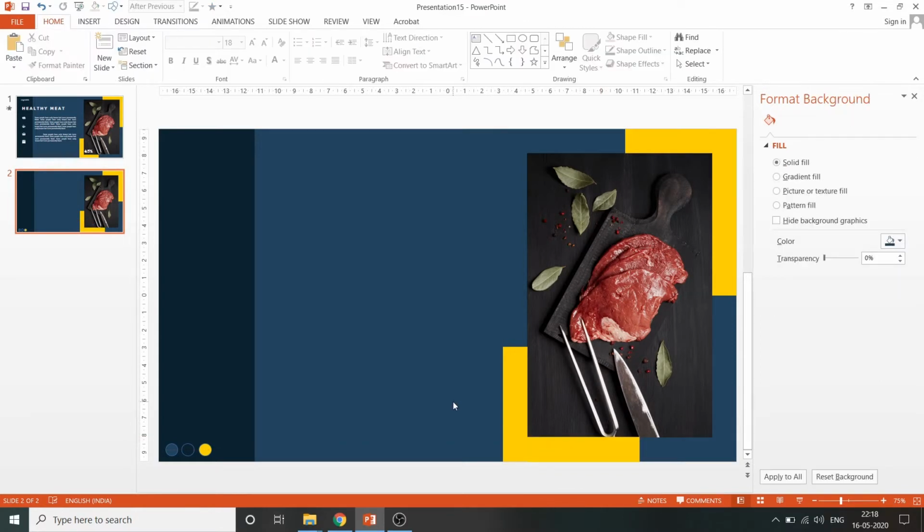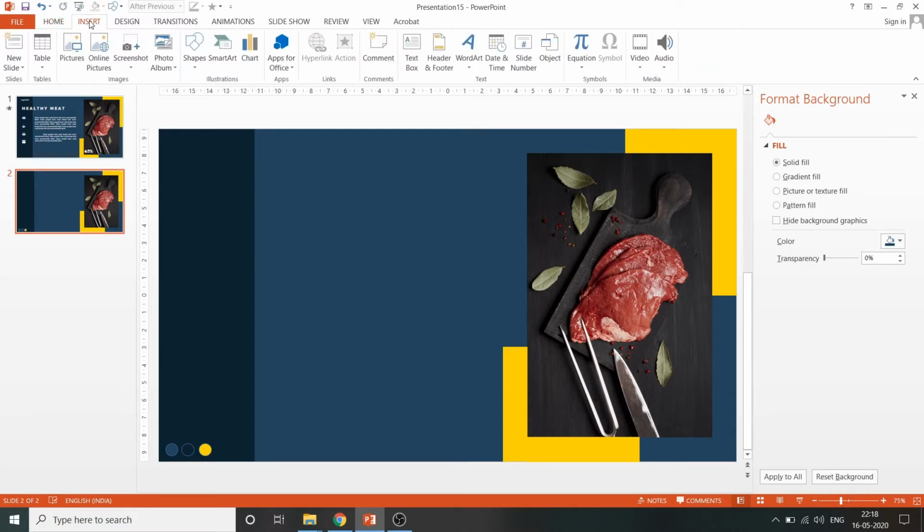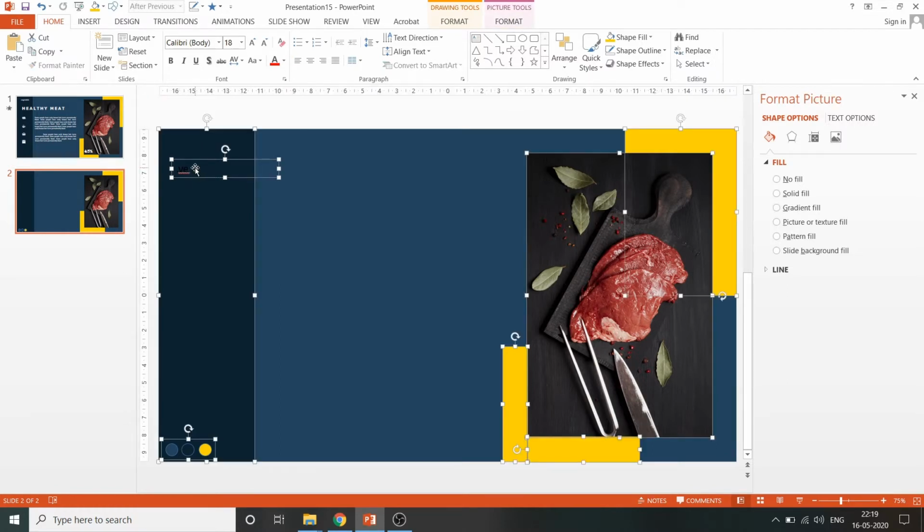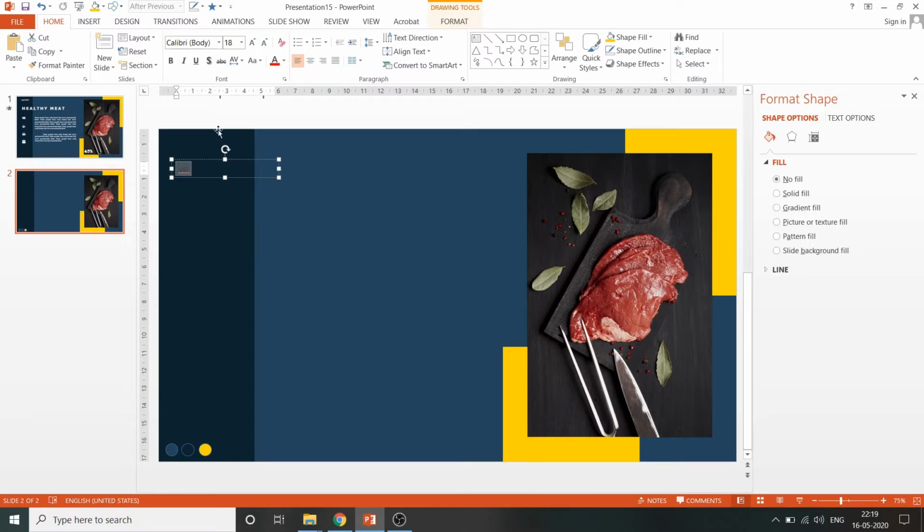So once you've done that, go to insert, go to text box and type here dot. Select the text, change the text color to white, dot vegetable.